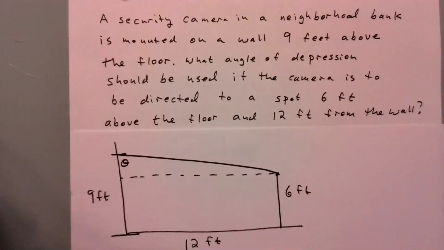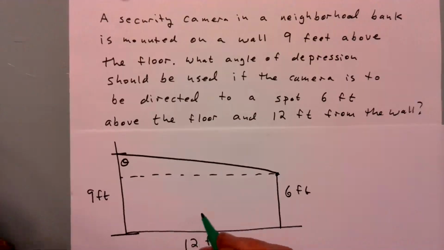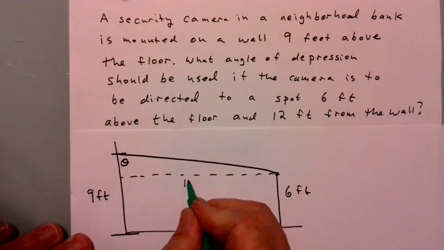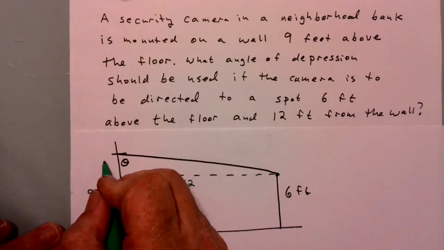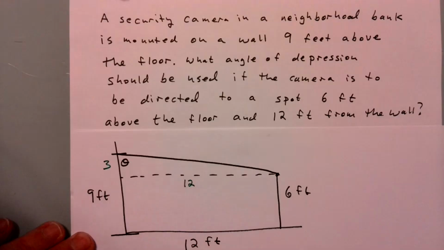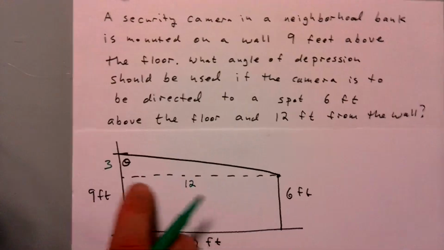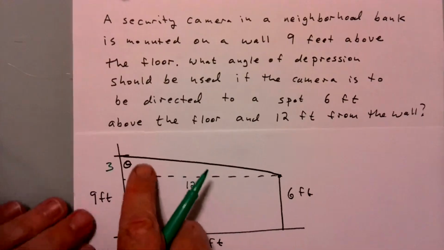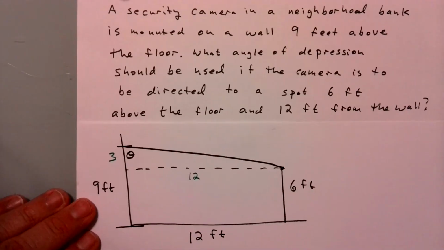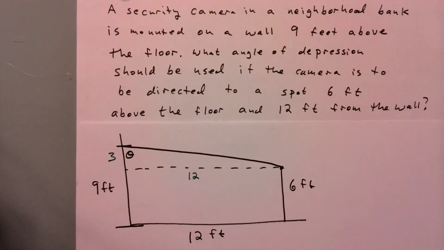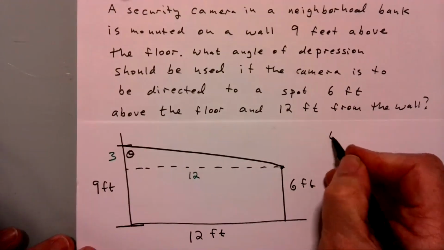There we go. So the triangle of interest is really the triangle on top. So if we're going to go ahead and do our analysis, this dotted line is 12 feet. And if it's 6 feet here and 9 feet here, I hope it's obvious that this is 3 feet on this side. So we have opposite and we have adjacent. I could get this hypotenuse using Pythagoras, but I'm going to choose not to. What I'm going to do instead is I'm going to use tangent. Remember, of course, that the tangent of theta is opposite over hypotenuse.